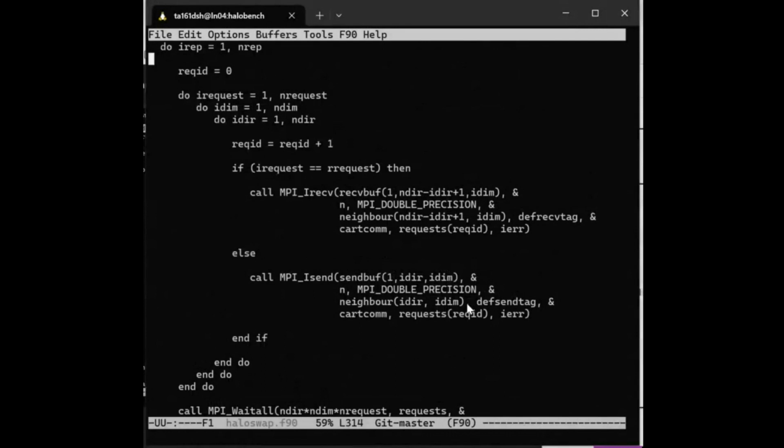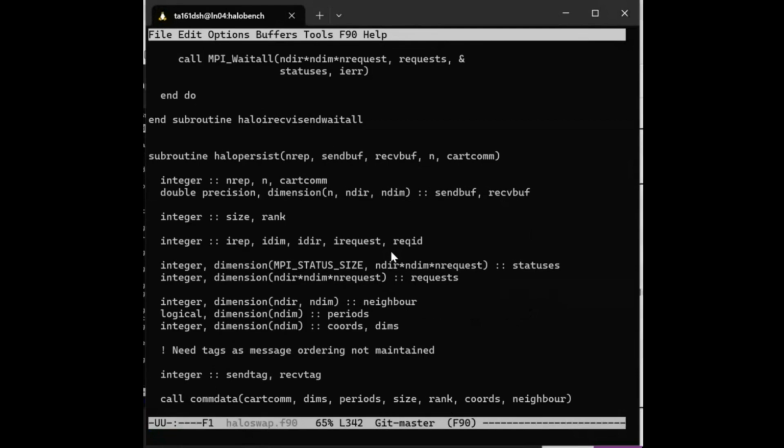I have to loop over all the dimensions and the directions, and issue a separate iReceive and iSend, one by one for all the dimensions. There's quite a lot of code here, okay? And the only thing the Cartesian topology has done for me is compute the neighbors, so who I'm sending and receiving from.